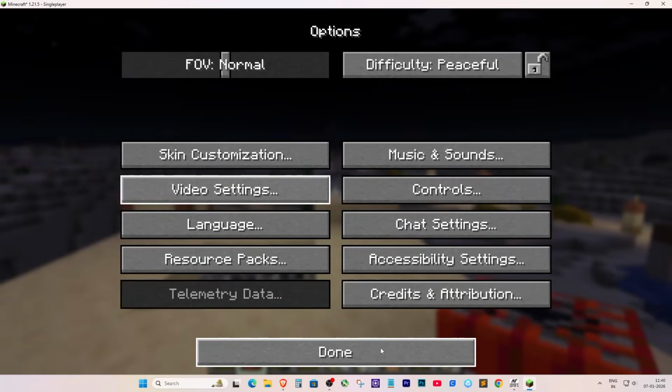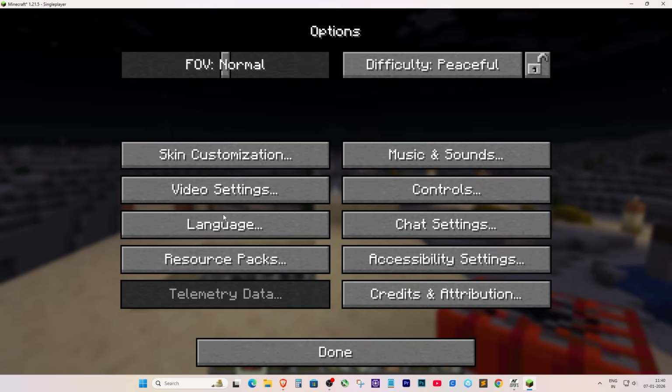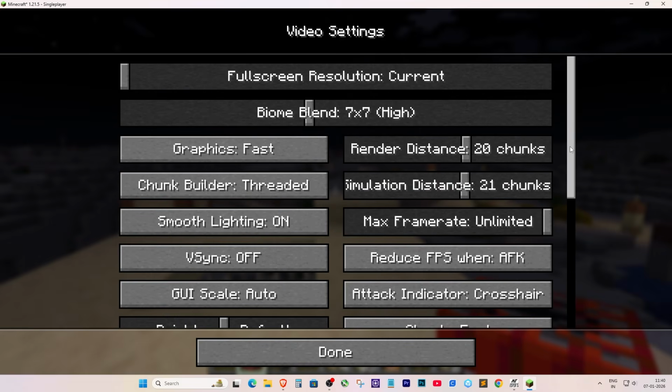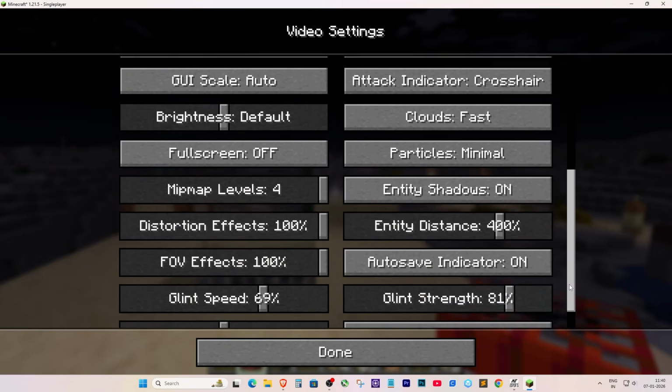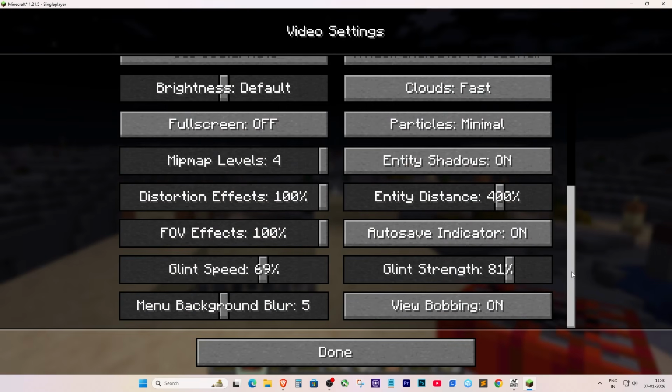Hello guys, today I'm going to show you how to enable the shaders option in Minecraft using TLauncher. So as you can see, when I go to options then video settings, there is no shaders option at all. And yeah, that moment is really frustrating. You're like, bro, where did that option even go? But don't worry, the fix is actually super simple and it's kind of funny too.